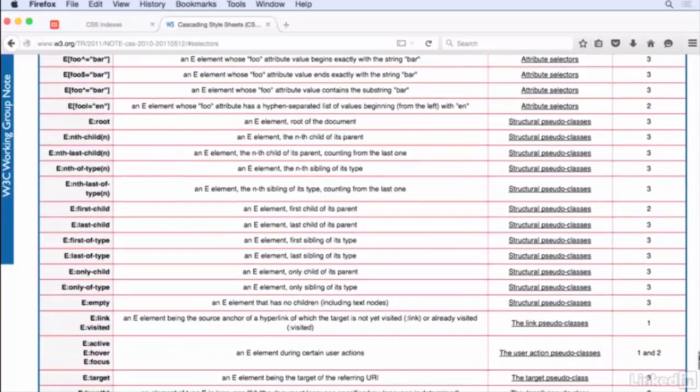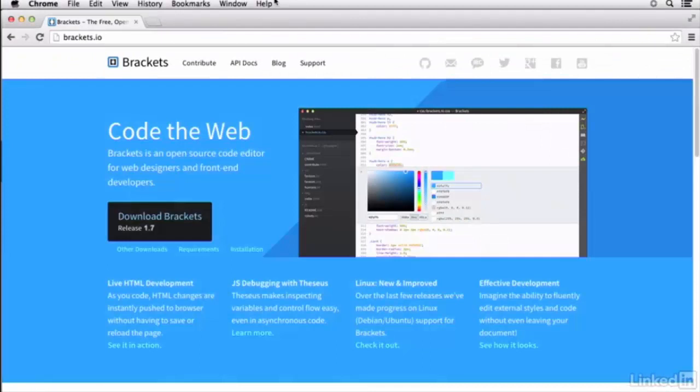For this course, I'm going to be using Brackets. It's free, it's cross-platform, and it has all the HTML features that you'll need for this course. I'm going to give you a brief rundown of where you can download it, and how I set it up, but I'm not going to go into using Brackets beyond some of those basic points, and if you decide to use it, there's plenty of documentation on their site to get you started.